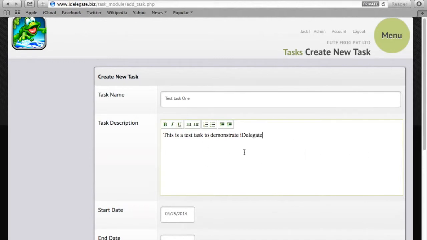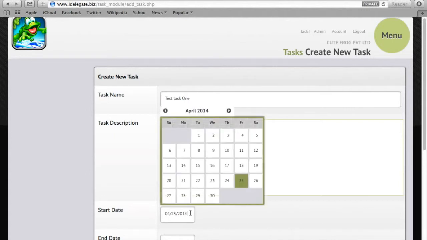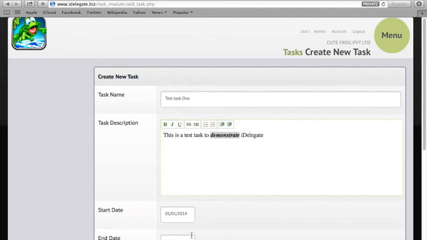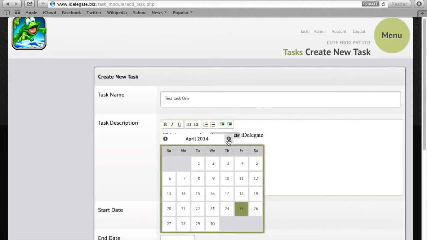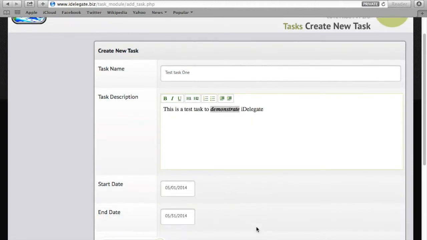You'll notice that in the description you have the option of having rich text. You can have your bold-faced, and so on. And then you give the start date of the task to be assigned. Let me just choose the 1st of May and the end date as the 31st of May.